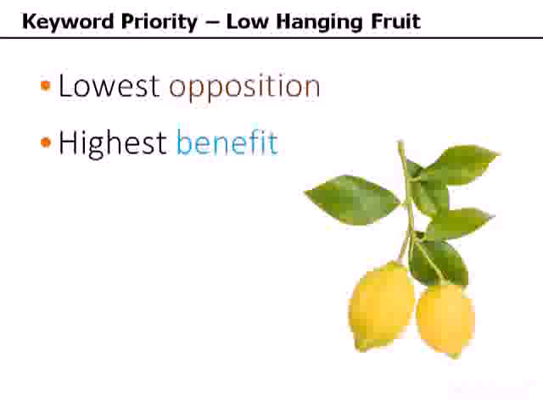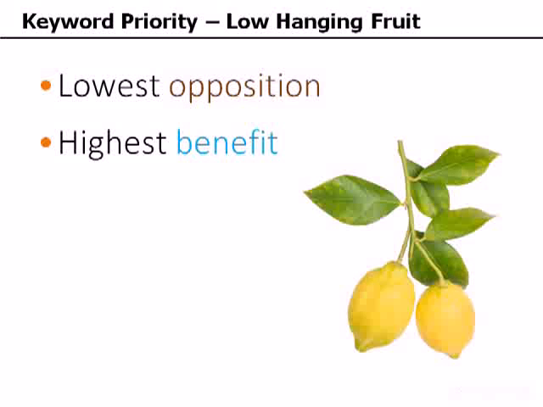You'll often hear it referred to as identifying the low-hanging fruit in SEO, the lowest opposition and the highest benefit. Now I often get the questions, what's low opposition? Well, this is always relative to your business, to your domain authority, to your site authority. If you're in that 30, 40, 50th percentile, you need to compete in that range. If your competitors and your opposition are in that 70, 80, 90th percentile, you have a while to catch up. You've got to get to that point to be competitive for these market defining terms.